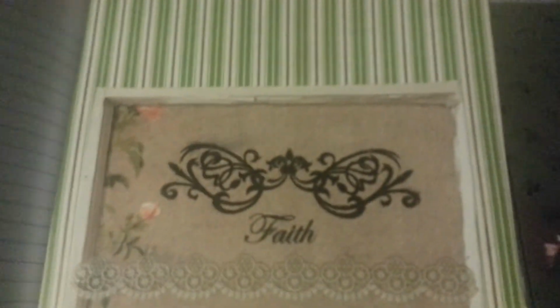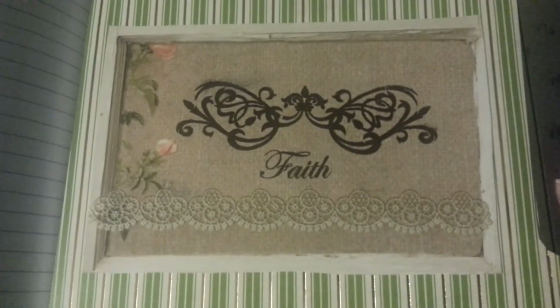And then the next section is decorated, and it has faith on here. The reason I put faith is because this is the answered prayer section. This is where she would write down all the prayers that God answered. I think it's good to keep track. For as far as I know, he's looking and booking, so we need to do the same thing.